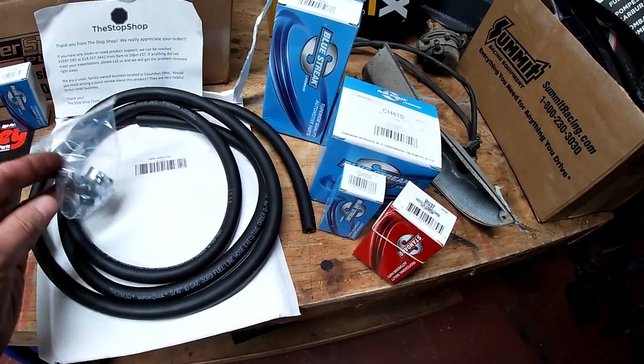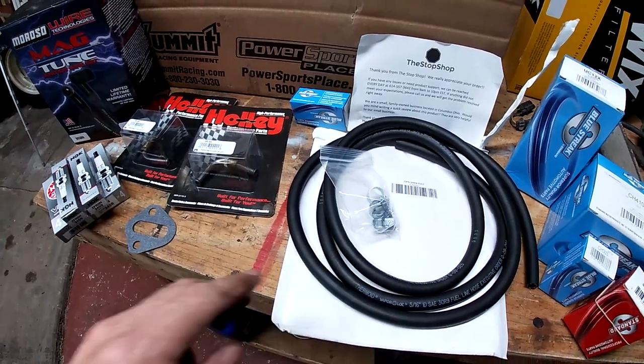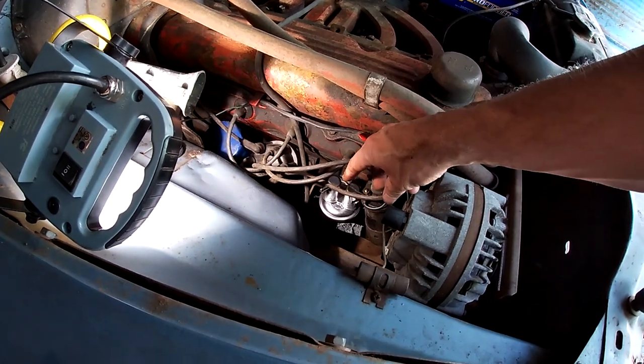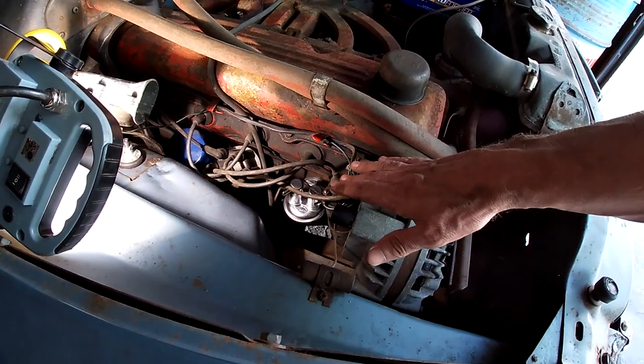Thermoid. Comes with the clamps too. So basically what you do is you take these two hard lines and this fuel line. One hard line comes off the fuel pump up to the filter, and they say put the filter right here behind the alternator, which will shield it from heat.